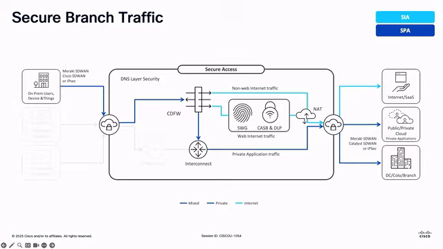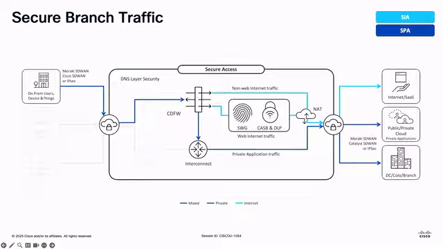So in this particular case, this is the secure branch office use case. On the left is where you would have your network device at the branch site. That could be, again, Meraki, Catalyst, could be a Cisco firewall. Basically any device that supports IPsec that can connect into Secure Access. Once that traffic enters Secure Access, it's going to be sent to the cloud-delivered firewall, and depending upon whether that traffic is going to the internet or going to a private application, the path is going to be different.